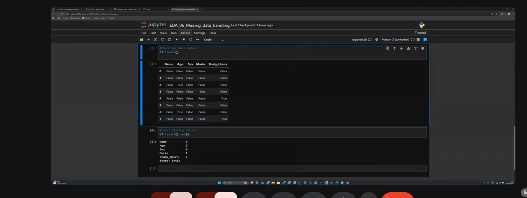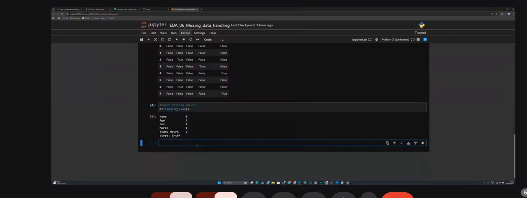Age, two values are missing. If you see here, one, two. Same thing under sex, gender, none. Marks, there is one missing, this one. Study hours, this one, this one. So we are getting all these details here.